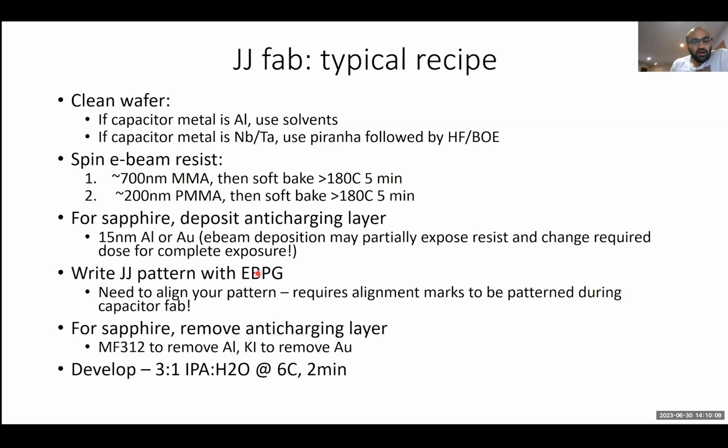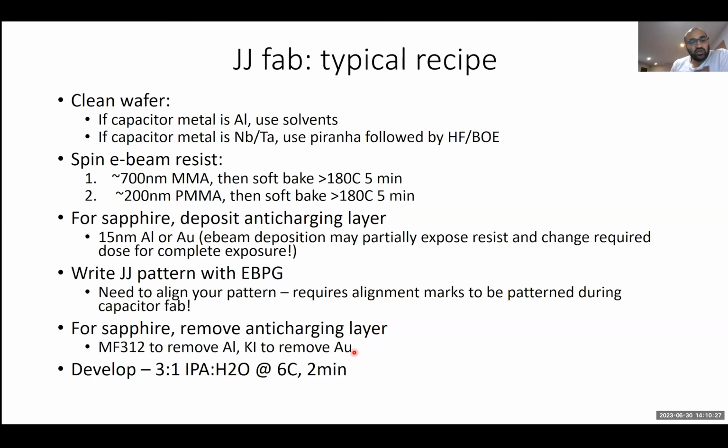Once you're done writing your pattern, again, if you're using a sapphire substrate, you need to remove your anti-charging layer. If you have an aluminum anti-charging layer, you can use MF312. If you have a gold anti-charging layer, you can use potassium iodide. Once you've removed that, you can just develop.